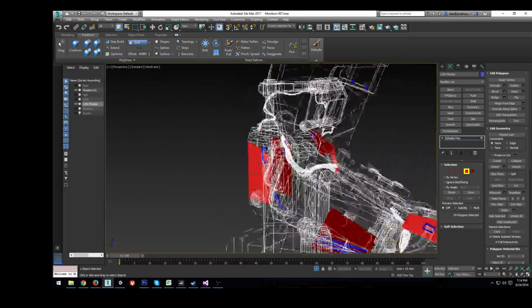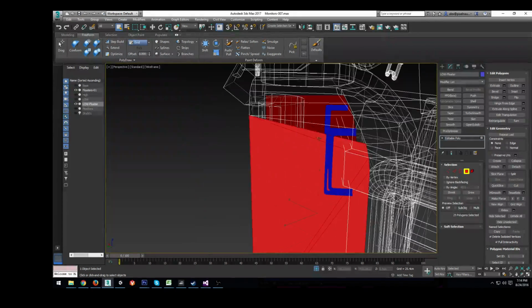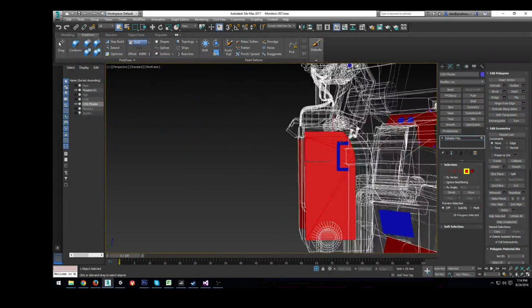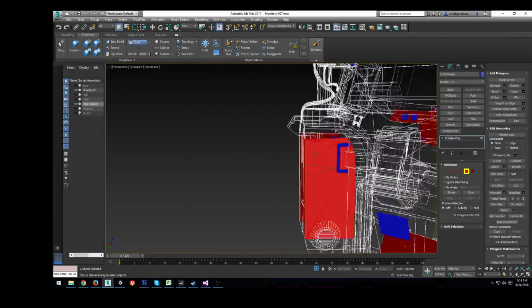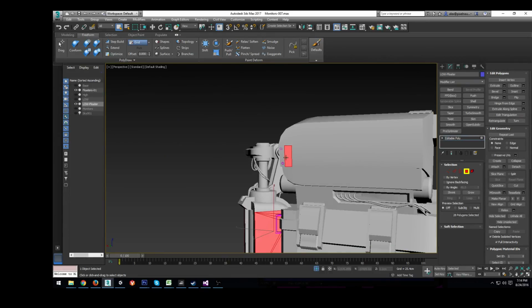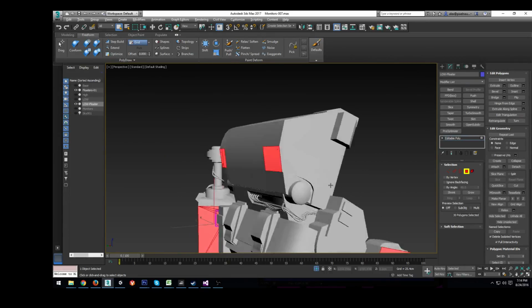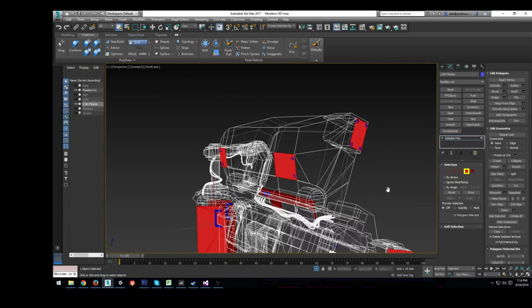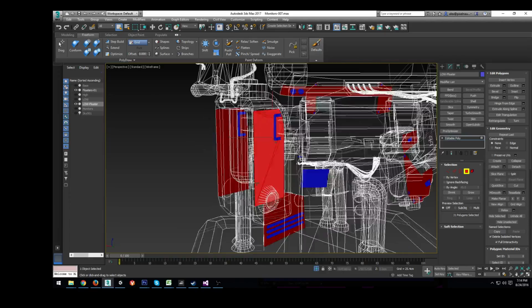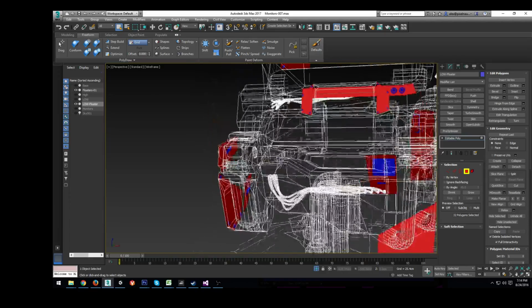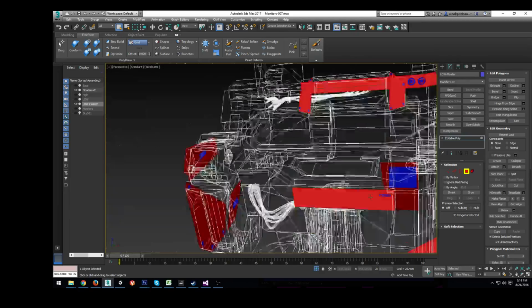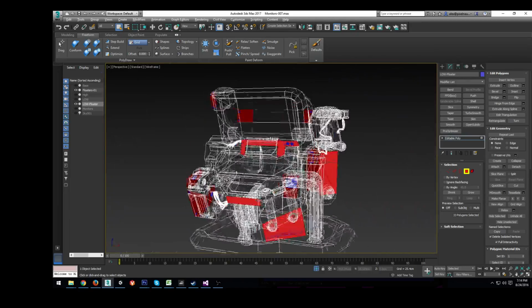All right, so what do we have? We got those guys. Let me finish selecting this thing up here. Sometimes I go a little overboard. Let's see, that guy there. There's some floaters over here, and that little guy. And that looks to be all of them. Oh, I missed one back here. And I missed this little guy up front. Cool, so that seems like it's all of them.